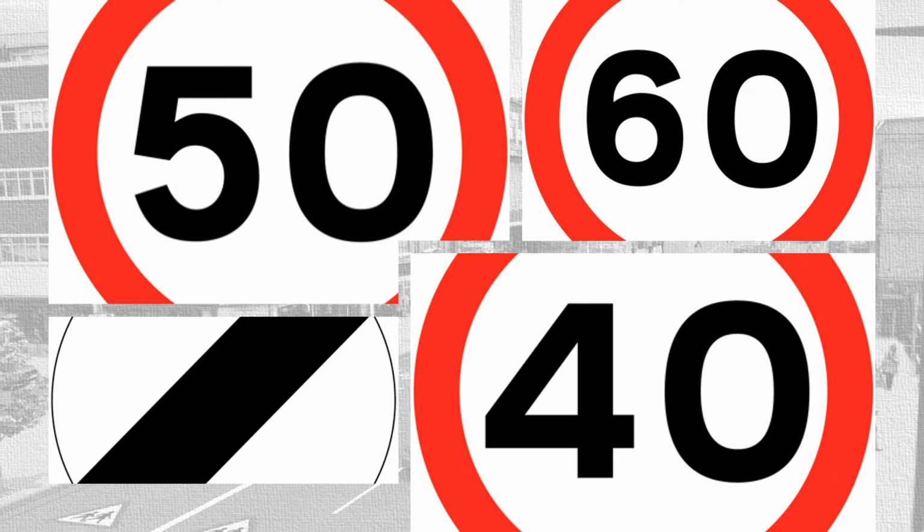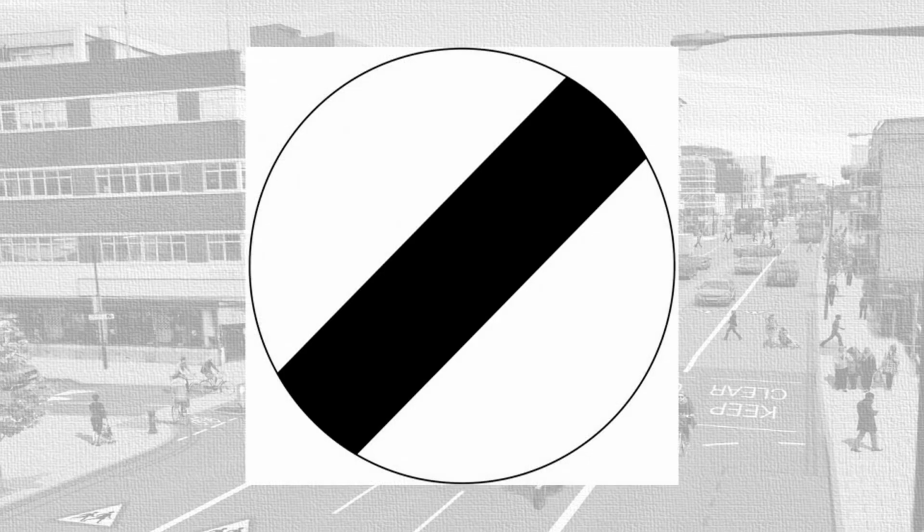So here's the next point. Since national speed limit varies according to the type of road and the type of vehicle, and even whether or not you're towing a trailer, to cover all of the combinations every time the speed limit changed, there would be a need for a separate sign for cars towing trailers, buses under 12 metres in length, buses over 12 metres in length, vans under 7.5 tonnes and lorries over 7.5 tonnes. That would require 6 times as many signs compared to a single sign that simply said, "It's national speed limit, you know what you're driving, work it out for yourself."